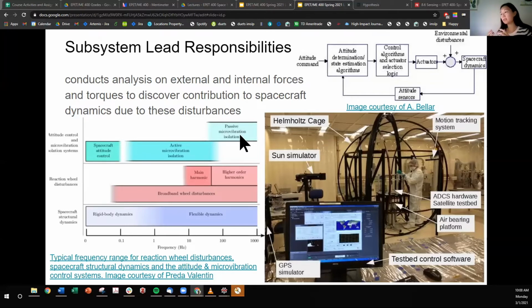Or if you have even magnetic motors within your spacecraft, you'll have to maybe compensate for the way that the magnets on the inside interact with the magnetic field on the outside. So regardless, you'll see that the loop for conducting analysis includes: if you want a certain attitude, you determine your attitude, you determine your control, and at some point in the loop, you have to compensate for environmental disturbances.